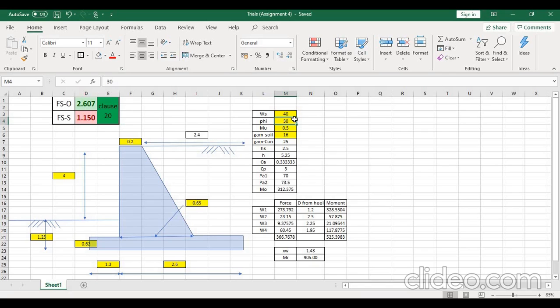Remember, the retaining wall design problem is not complete yet. It might take one or two classes, but in between I am giving you an assignment to make sure that you are not rusty. In this Excel sheet I have not mentioned the units anywhere. It is consistently kilonewton and meter everywhere, so you can just pay attention to that.